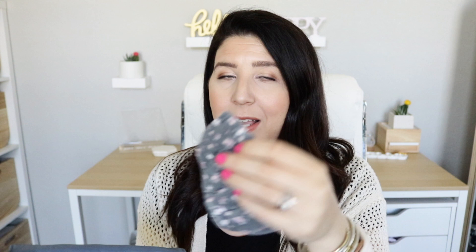Now moving on to the inside — look at all of that stuff in there. The very first thing you'll see is this mask, just a normal face mask from Kitsch. Next to that, there's a little red plastic thing — it's a mirror, a little Hello Kitty mirror, which is adorable. Next to that, I have a little pink card case from Andar. This is a collaboration they did with Daryl Ann Denner — a super cute blush card case holding some of my extra cards. I also have a couple of cards just floating right here, like my Costco card and a Marshall's gift card, and down in the bottom, I have a pen.